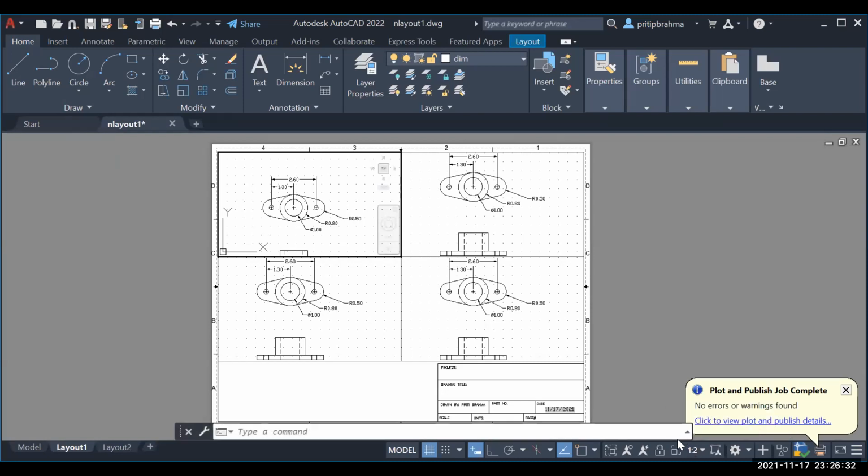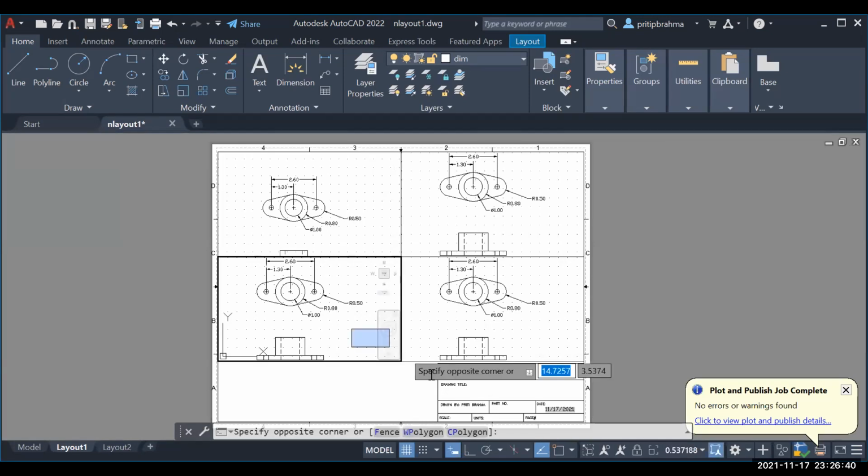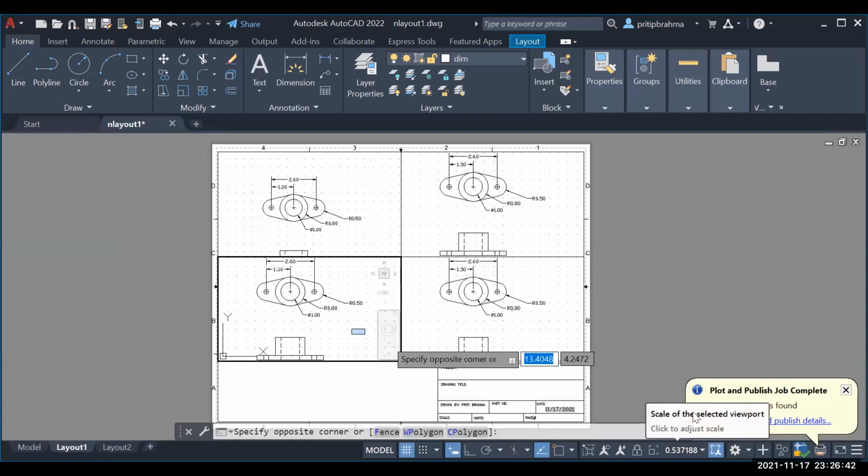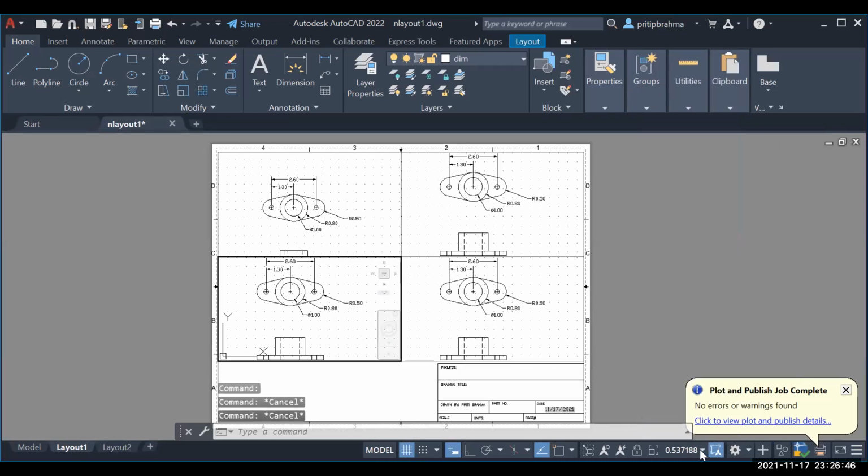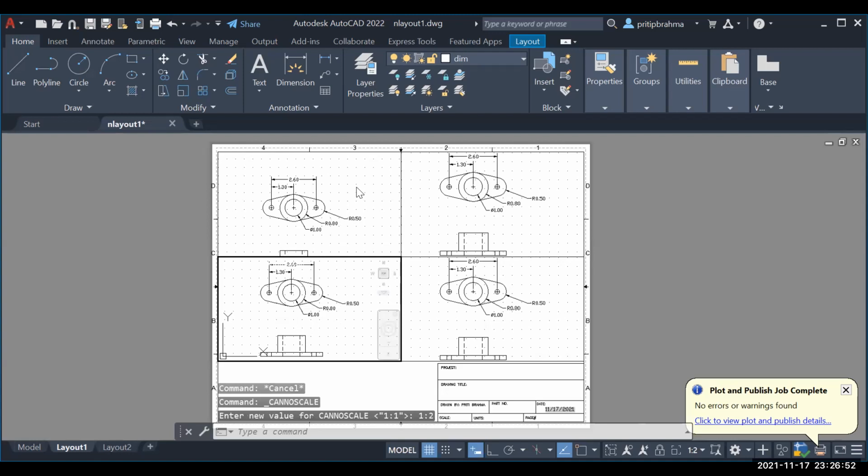Correct. And please note that in order for that to be true in your title block, each one of these has to be set to that scale. So if I double click here, you can see I'm on a different scale here, right? So they each have to be the same scale. In order for you to put it in the title block overall, you need to put it in the same scale exactly. Okay. And could you show how to change the scale one more time?